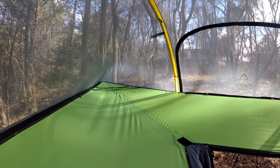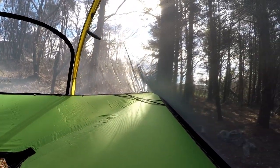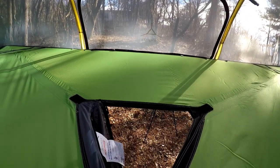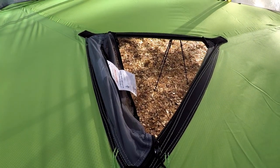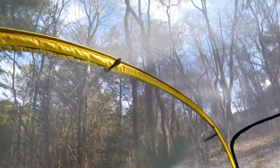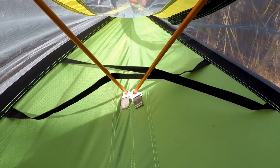I also just want to jump up in the tent real quick and let you guys have a look around at what the Stingray has to offer from the inside. And you see there's the front door. You got your bottom hatch, your poles run all the way across these seams, and they hook in right down here at the bottom.